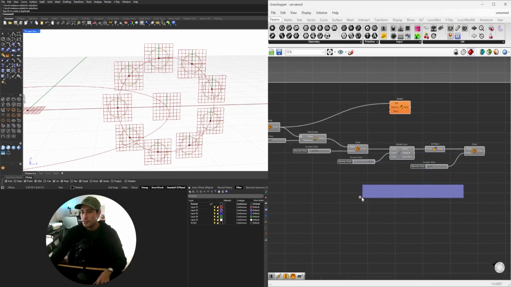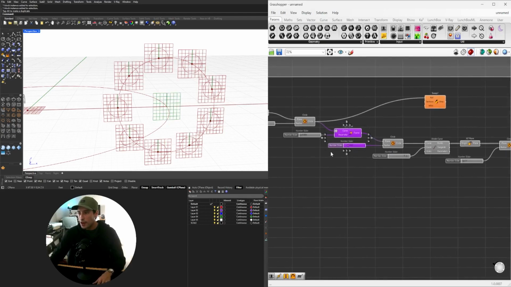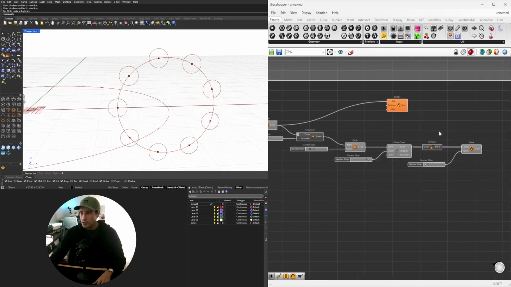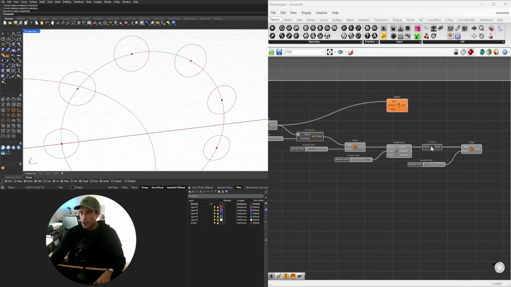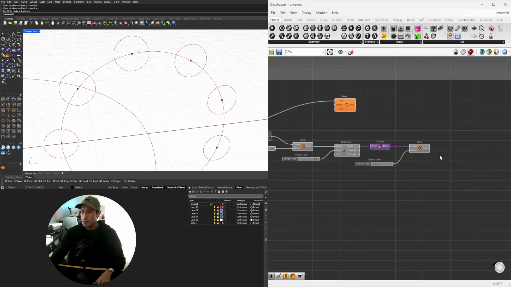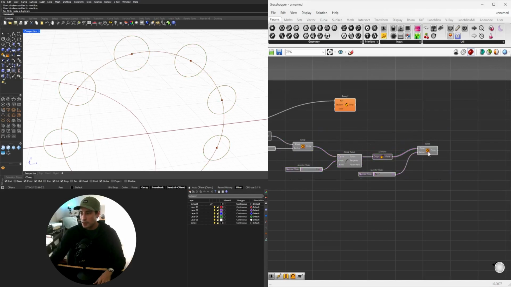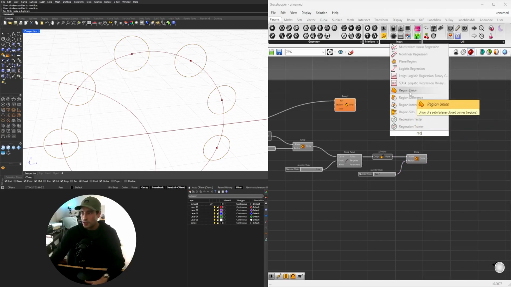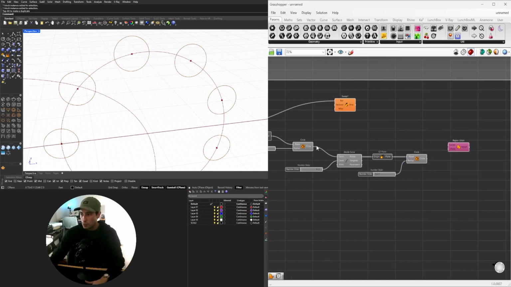Now that we have this, well, we can take our circle and these circles and we're going to put them together. But one thing to keep in mind is that I'm going to hide these frames so they don't get in the way. When you have these reference planes, they're actually pretty big. So with that, let's take this and this one and use region union, which is the Boolean union of the two-dimensional world.